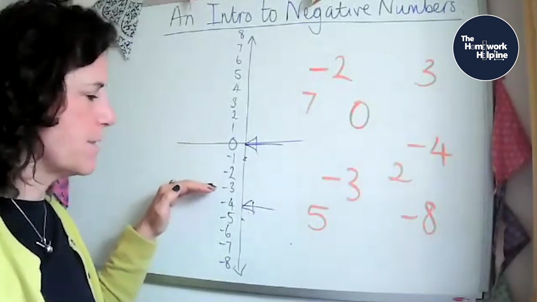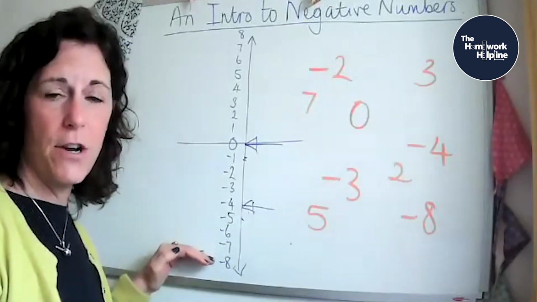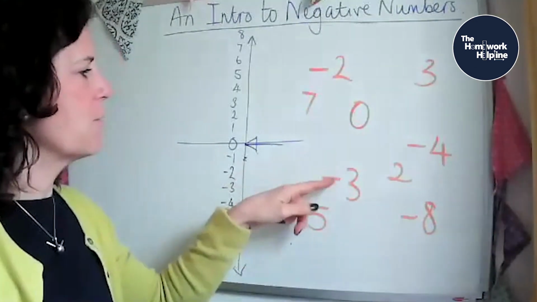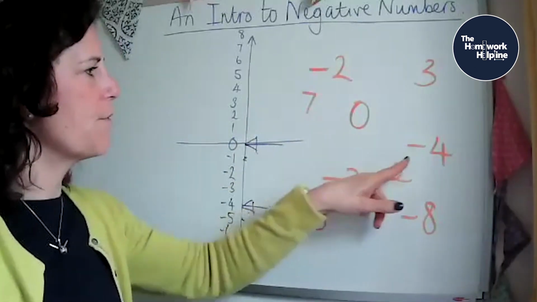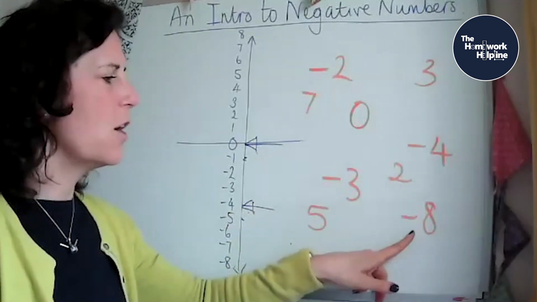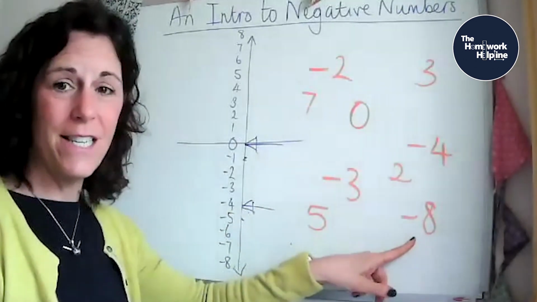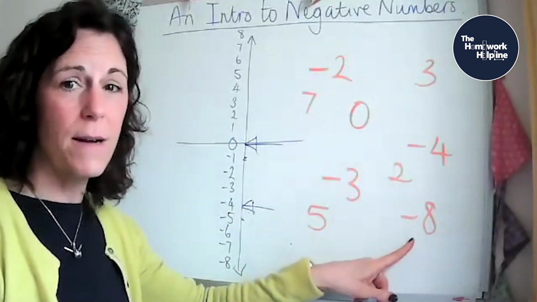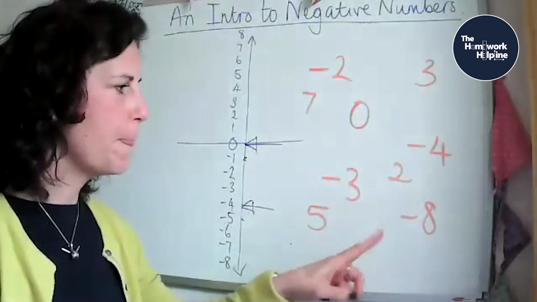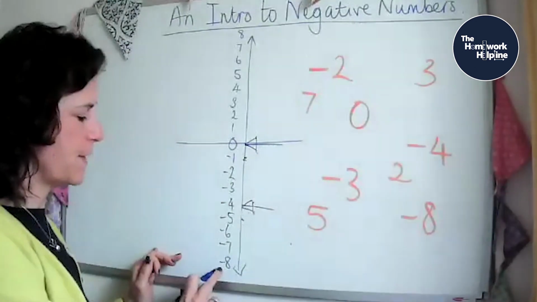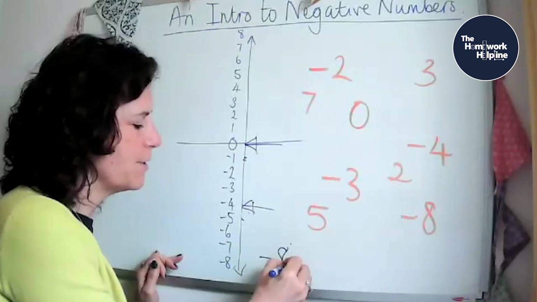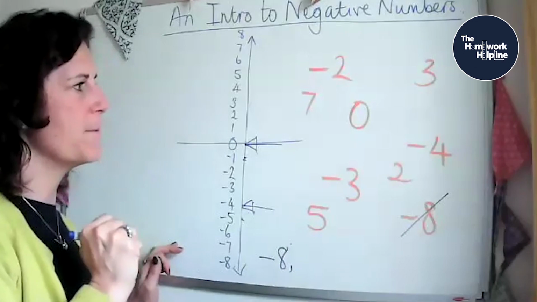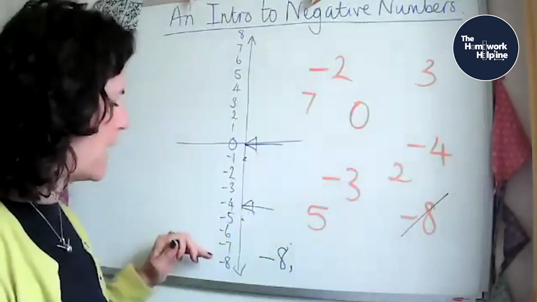We go down, down, down into the ocean. Look at all of our negative numbers. So we're looking for negative numbers. Now we've got -2, -3, -4, -8. Oh, now -8 is the smallest number in this group. So we're going to start with -8. He's all the way down here on the number line, remember? So -8, cross him out when we've done it. And then we can work our way up the number line.